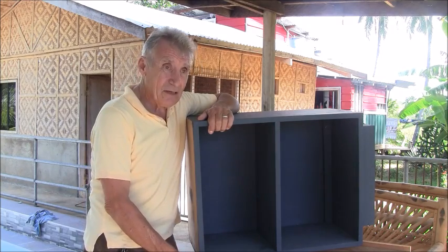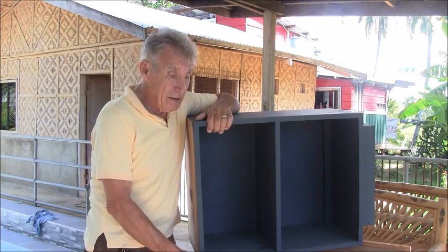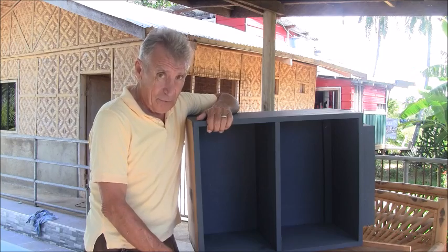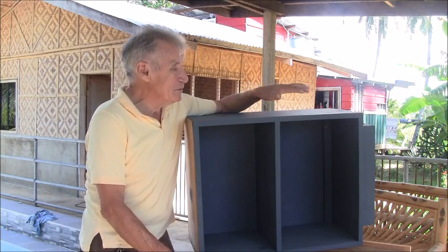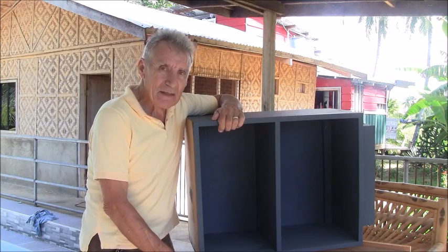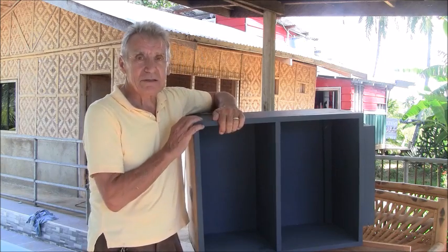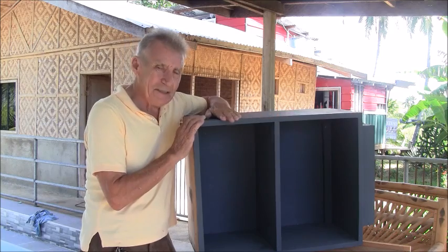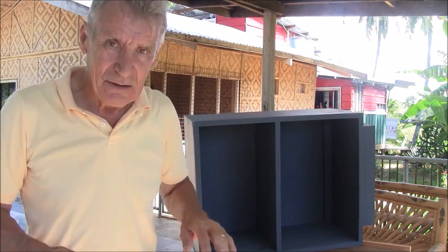And if you haven't got a workshop, then you can work out on your patio. And if you can't do that, then if you haven't got a wife, you can work in the living room or maybe the spare bedroom. But you can do something, and you can actually do something that looks nice. What I have learned is how to get out of trouble, and that's really what we're talking about here. So I'd really like to show you that.